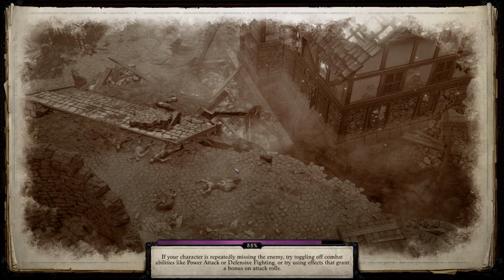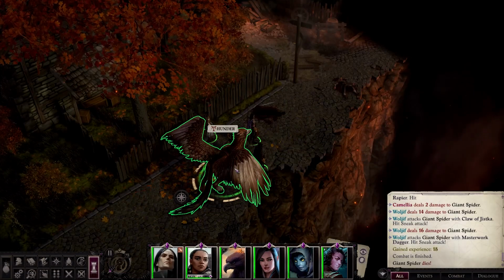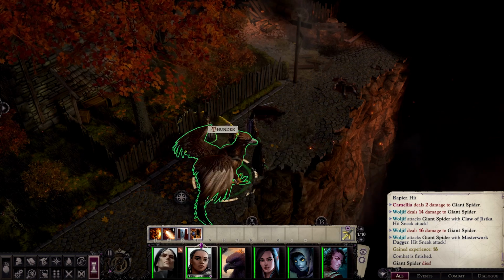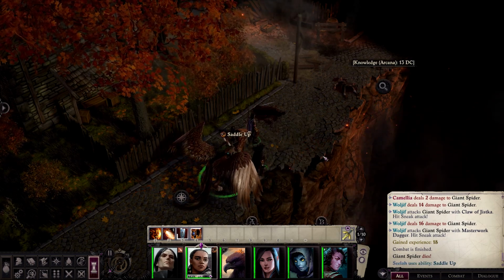I don't think we'll be changing Ember at all. I can't remember what she's good at. Is she wise or charismatic? I think she's charismatic. I think. Can you mount Thunder? Together, we stand. Yeah. Go ahead and do that. Saddle up.